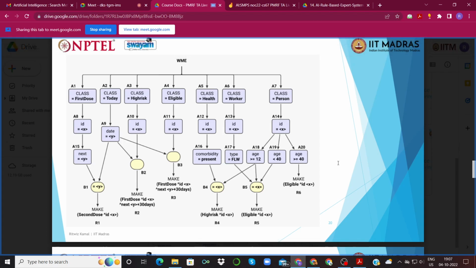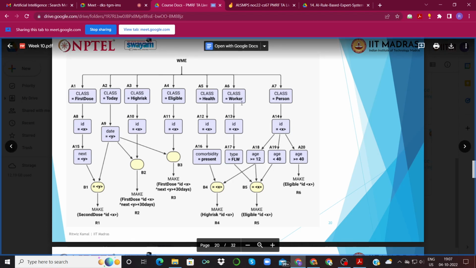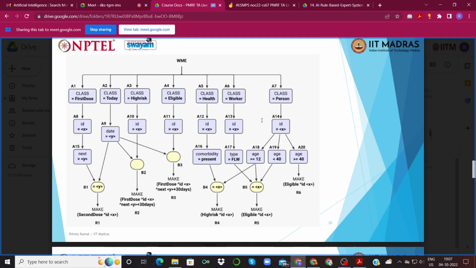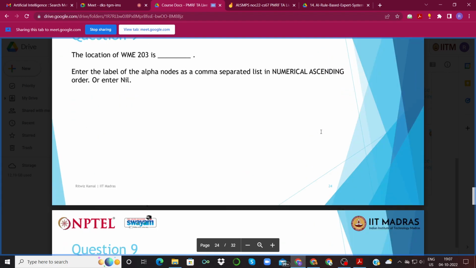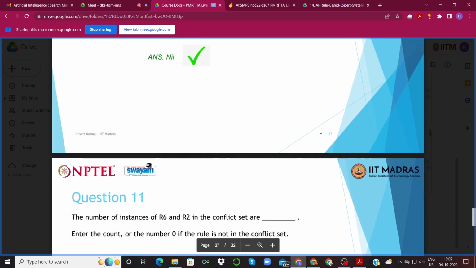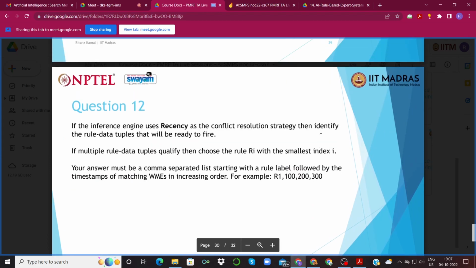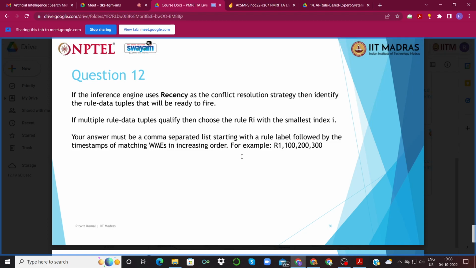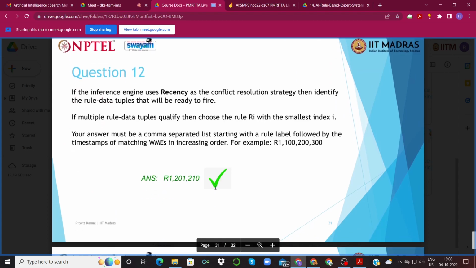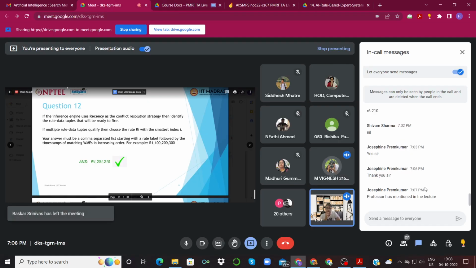I think 201 comes before 210, so we have to give that in numerical order. The question tells us your answer must be a comma separated list starting with a rule label followed by the timestamps of matching WMEs in increasing order. That's why we are mentioning 201 before 210. Yeah, thanks for pointing that out, ma'am. Understood, sir. Thank you.